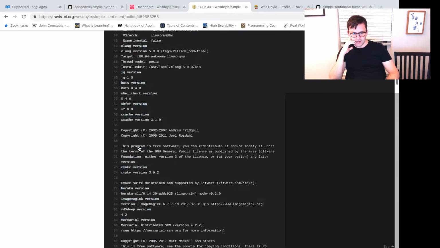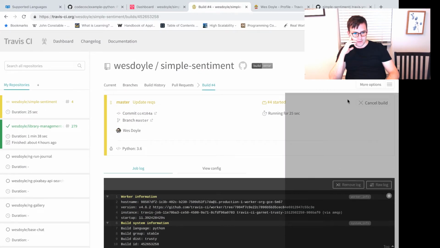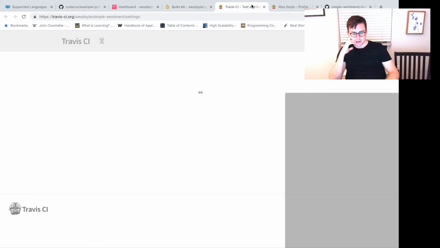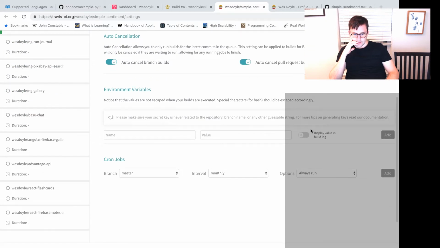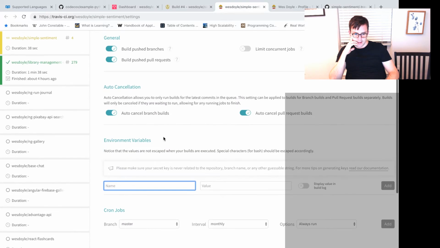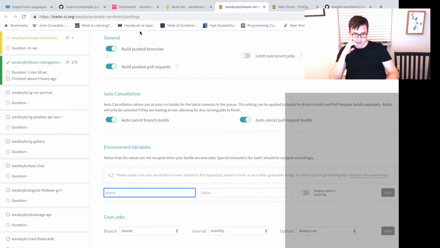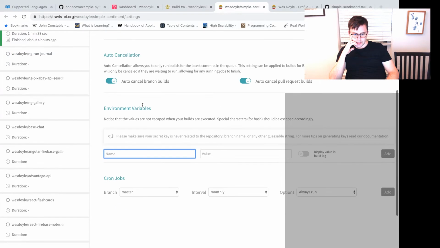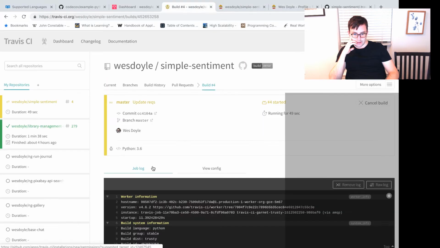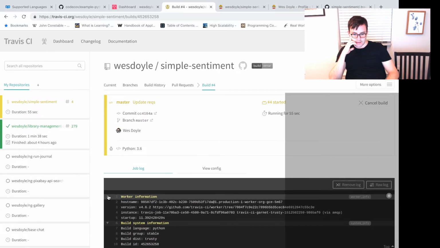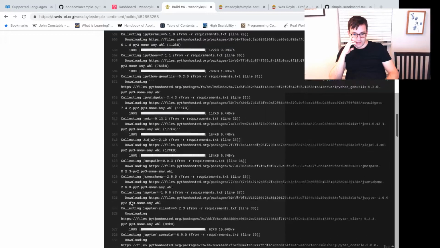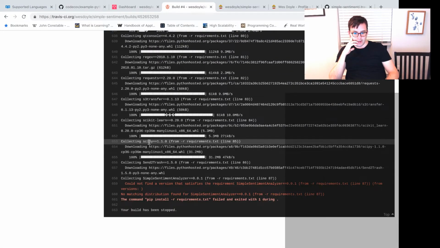I haven't done anything to actually provide it with an environment variable, so I may need to do that. Let's look at settings here. So yeah, we need to provide an environment variable. So probably what's going to happen is this Travis build will either fail or succeed and fail silently on the Codecov command, which happens after we install all the packages.